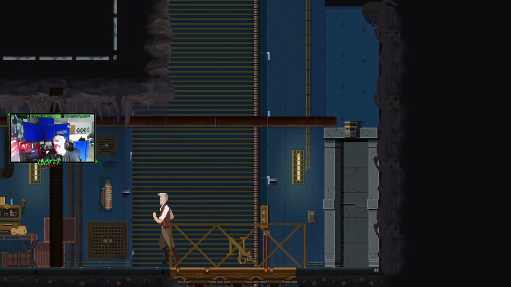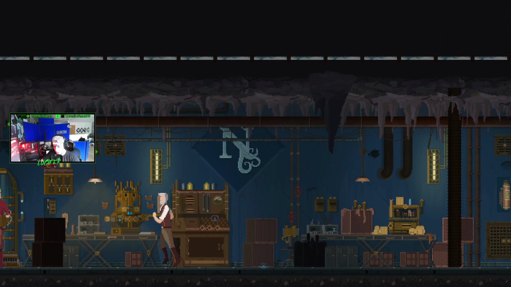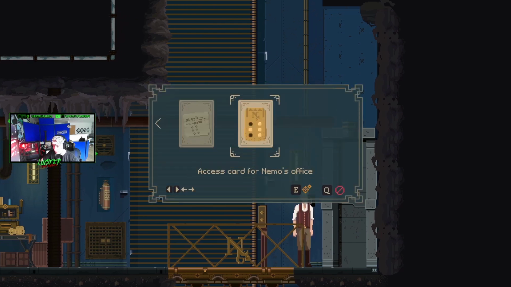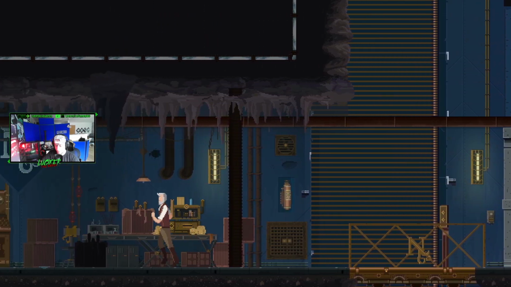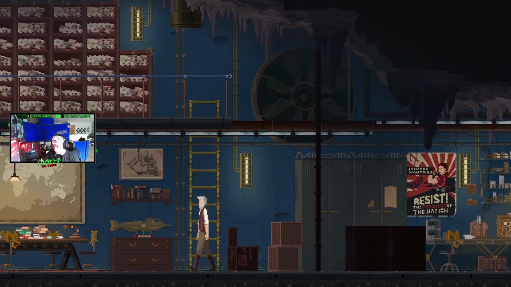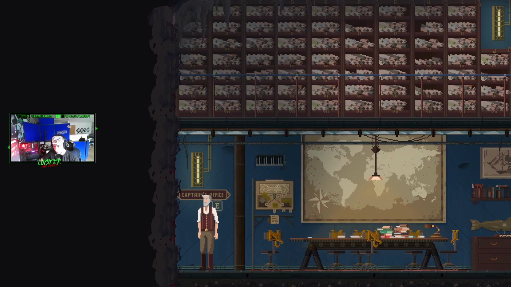This is locked, right. So did I take the key or did I leave the key? Can I use it if I... That's not useful now. I need something that can help me. Oh, Kevin's office. It says on the wall.